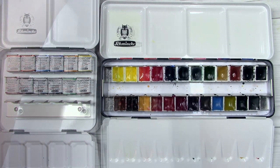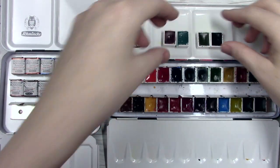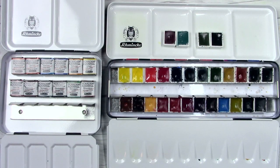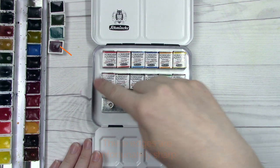So these on the right hand side are all of my existing Schmincke watercolors. The top row there is all of the original 12 colors that come in the 12 half pan set. The ones on the bottom were ones that Schmincke sent me to do my review quite a while back, I think at the beginning of 2017. And the four pans at the top were from a very kind viewer who sent those to me so I could try them out in a couple of very special colors — so thank you so much to her.